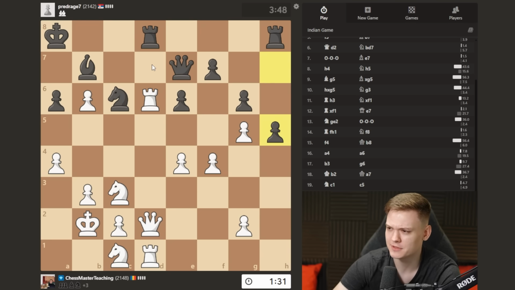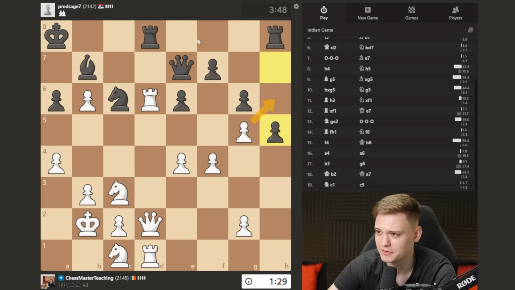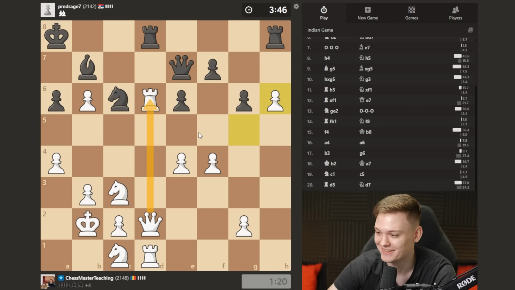Okay, what is he gonna do? H5, allowing en passant. Fuck. En passant is forced whenever you can do it. So I don't want to take because I'm losing the file. Then I have to move queen, I don't like. So I'm going en passant.